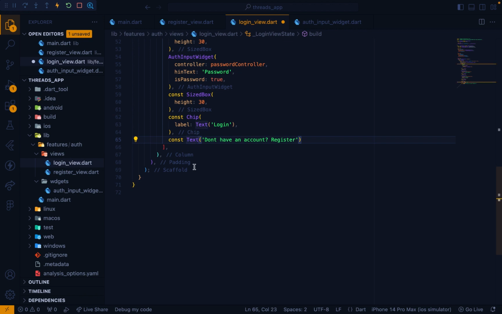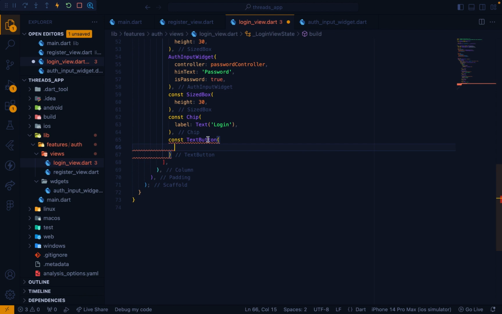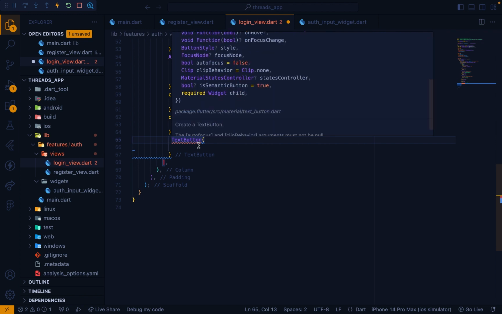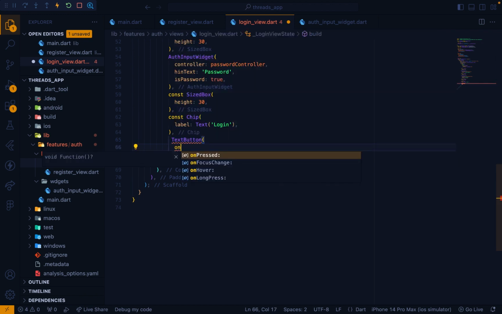Okay, so let's make this a text button instead, so we're able to click on it. So I can just copy this. For the text button here, we need an onPressed, so I'll remove that. We need onPressed, and what do we need? Do we need a child? Then we need a child. For now, you're just going to make it empty.